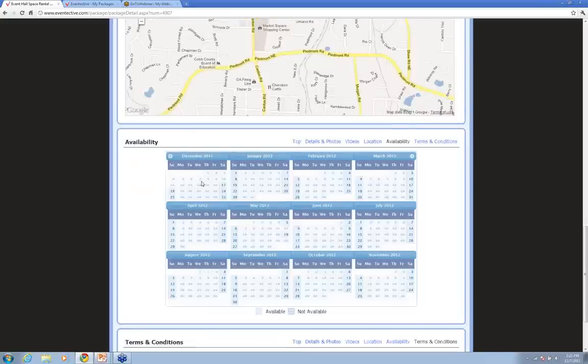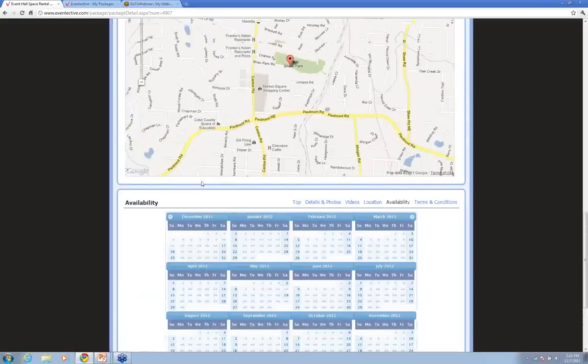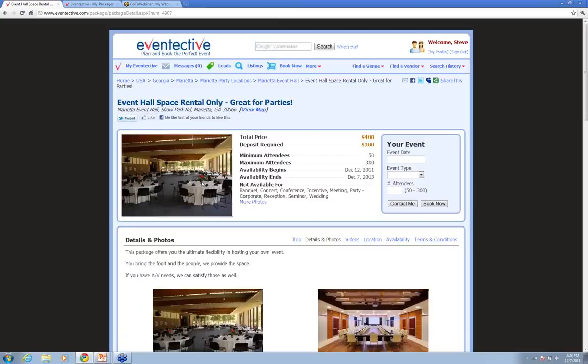One quick thing to note, you'll note that I went to my packages and I clicked the activate button. When you activate them, they will go to a status of pending. We manually review each and every package to make sure that it's complete, has what it needs to have. I bypassed that for purposes of the demo.